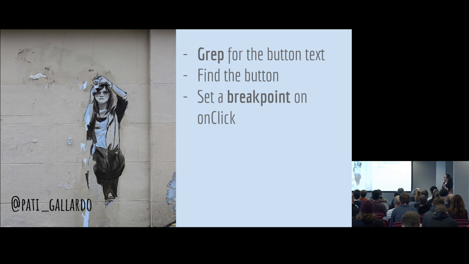Once you found the button definition, then you try to find the on-click, and it's usually around the button definition someplace. And then you set a breakpoint on this. Now, of course, to be able to set a breakpoint, you've done almost all of the pre-steps. So you have it in a debugger, so you're able to set a breakpoint on it. And then you click the button.